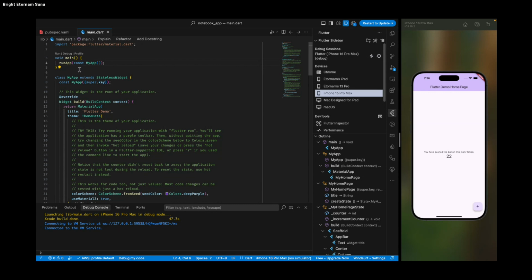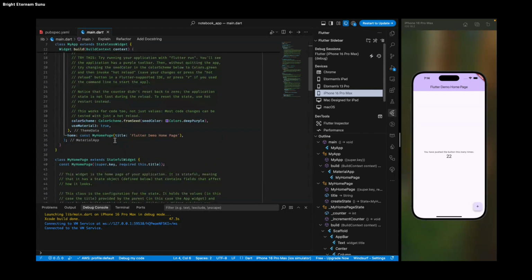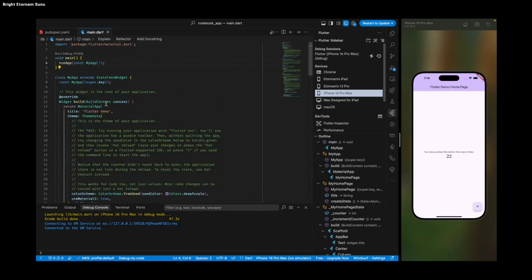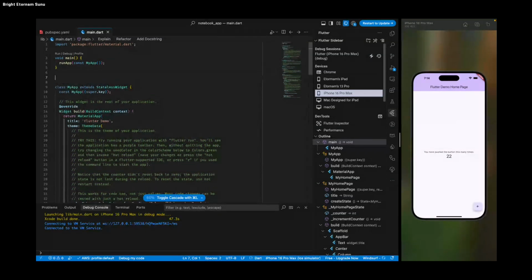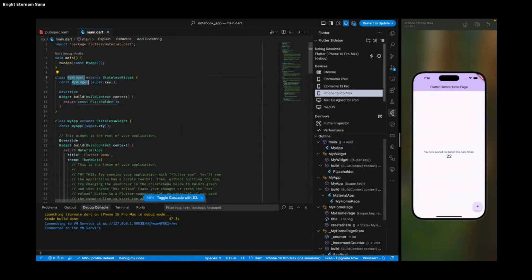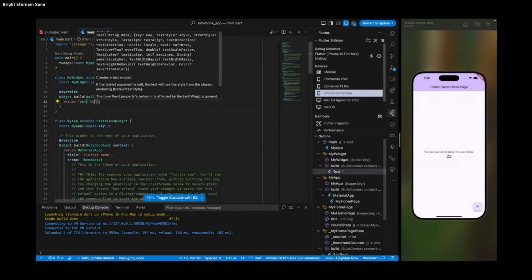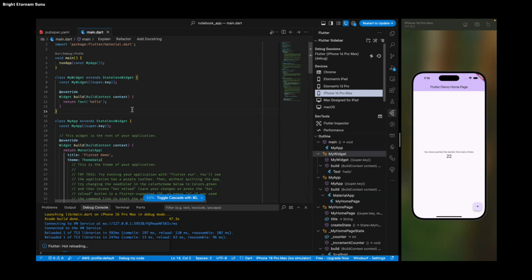Let me just show you an example. When I have this and I introduce a text here, and I say hello, basically once this view is created, this hello is displayed, that is it. It can't update the hello with another text.